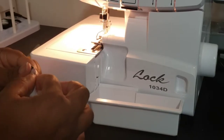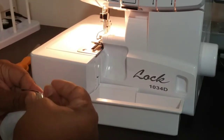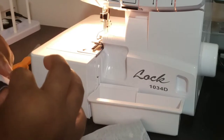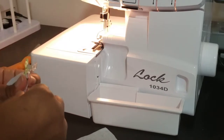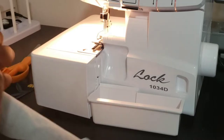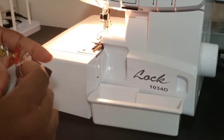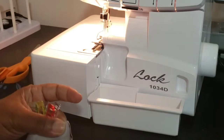Now, one mistake I made from the beginning is that I snipped some of the notches instead of marking them, and that did cause my end pants to have a hole where the snip went just a little bit too far and the serger couldn't catch it. So if you're gonna do this pattern, make sure to read. We all know that reading is fundamental, but even I make mistakes sometimes, and I did make that mistake. So do not snip your notches from the pattern. Go ahead and just transfer your markings on the opposite side of the fabric using a fabric marker, and that's all you'll need. It's just showing you where to match it up on each of the items.